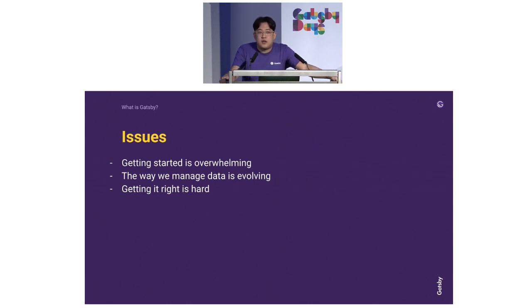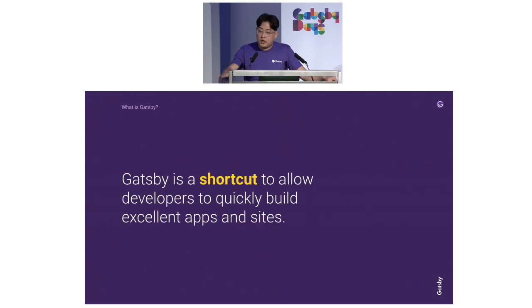A lot of times, we know that React developers had a really complex history before we got into things like Create React App and some of these boilerplates that now exist. And secondly, the way that we manage data is evolving in a way that is completely different from how we have managed data before. We're now dealing with many different back-end services, many different systems, even markdown files within our Gatsby sites. And getting this right is actually really hard.